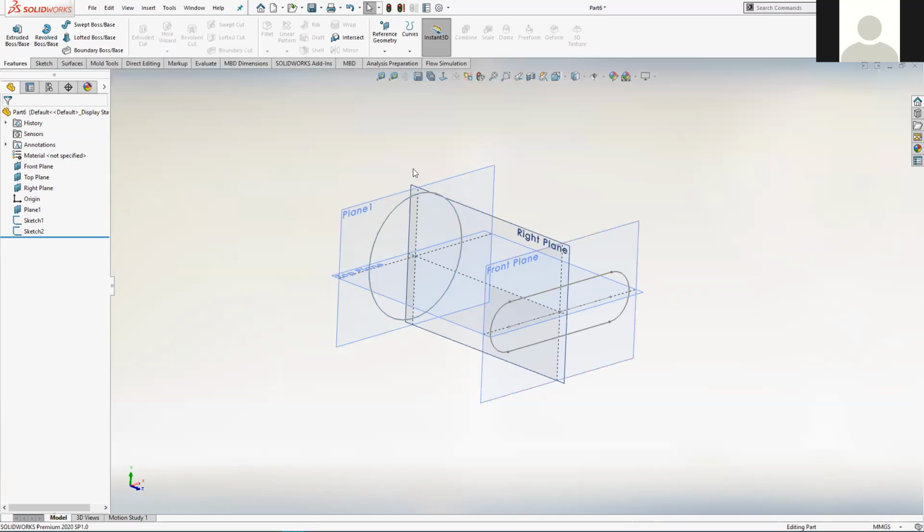So yeah, again, I'm doing this without any sketch pre-selected, so you can see I don't still have the circle highlighted in blue because I've clicked in some empty space.